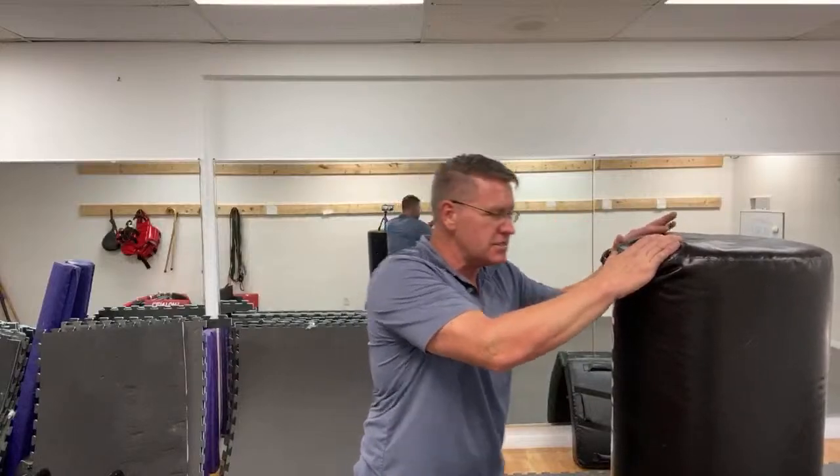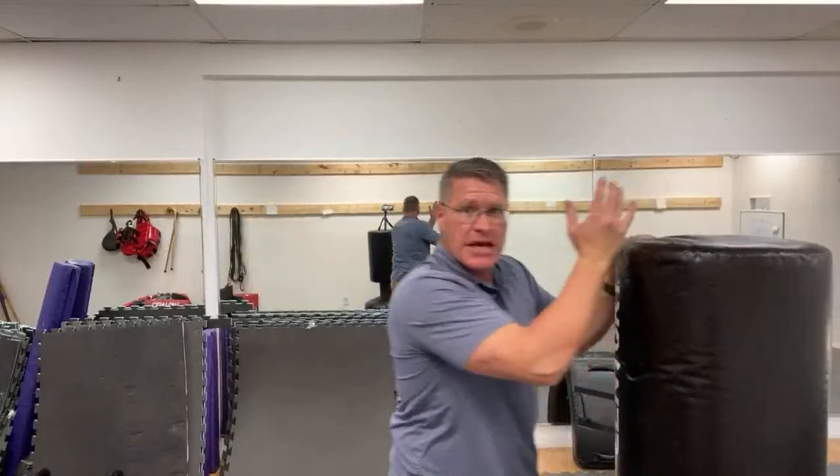And from here, the second elbow strike to end the fight in seconds is your elbow is coming from here straight in, and it's coming in and up. Now, all of these are coming either through the middle.